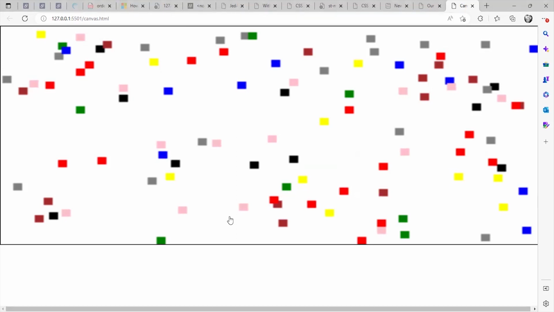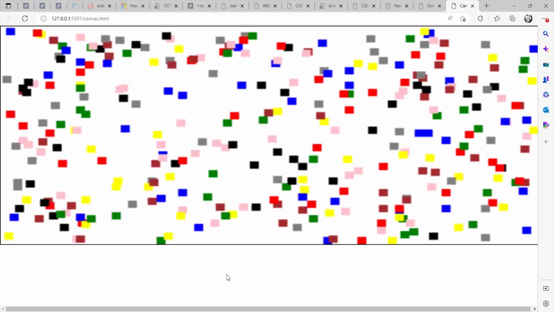We are going to draw boxes with random colors and at random points using the HTML5 canvas element, and then use JavaScript to add some animation like the one you are seeing on the screen. This is exactly what you are going to achieve today. You see we have random colors and random boxes at random points, and when you hover over it, the animation stops. And when you remove your cursor, the animation starts again. It will continue endlessly. So now let's get started.